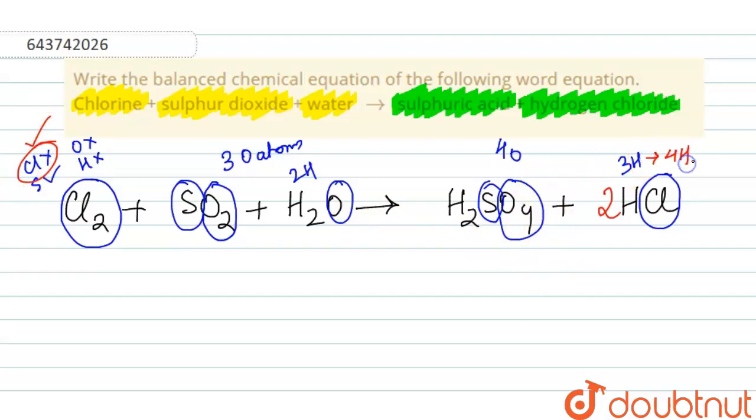Here we have two hydrogens. To make these two hydrogens into four, what we have to do is add two over here. We see we get four hydrogens in the reactant side and four hydrogens in the product side, so hydrogen gets balanced.